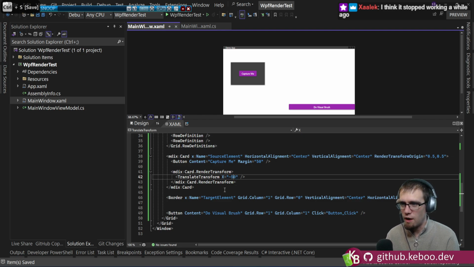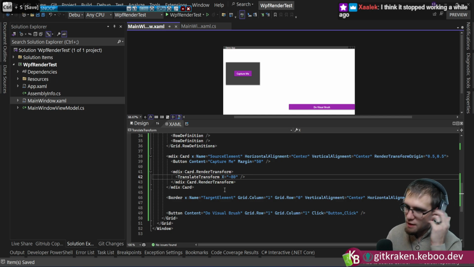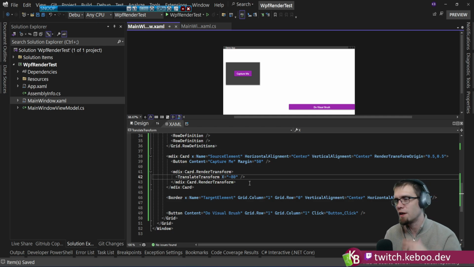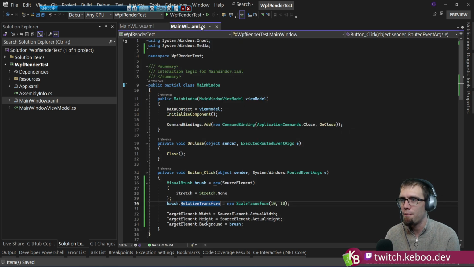I think it stopped working a while ago. Yeah, it did. And honestly, I don't know if it's ever been in a great state, because the underlying 3D stuff has been that way since I took over, and there's been some minor fixes and whatnot that have gone into it, but nothing major. The underlying structure of it has existed the way it has for a while.